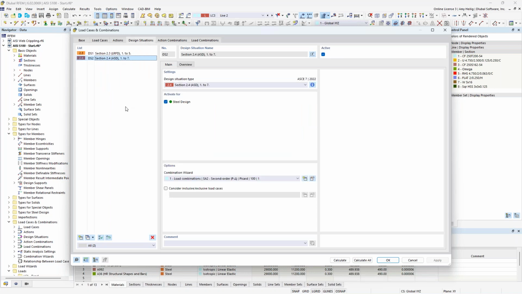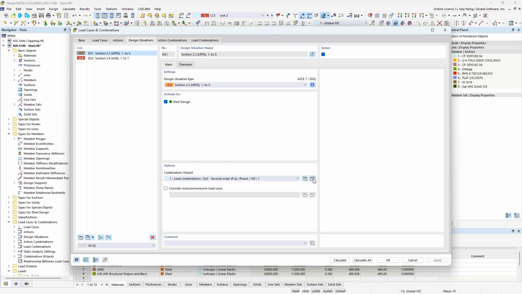So while we're within this topic and within this dialog box, I do want to discuss a few of the requirements for the direct analysis method in the AISI standard, which is given in section C1. A lot of these requirements do align almost identically with the AISI 360. And to begin, a second order analysis, which considers both big P delta and little P delta effects, is required according to section C1.1.